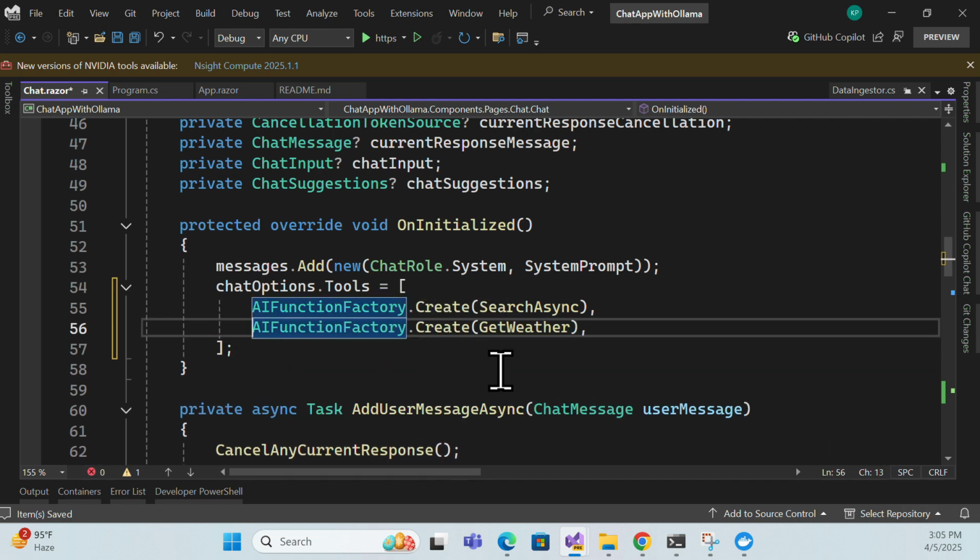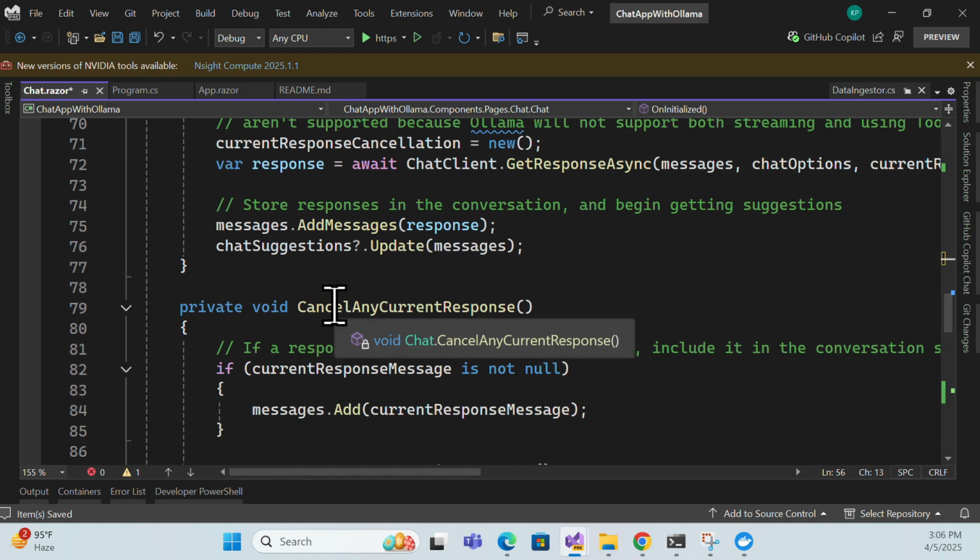Like this you can extend the chatbot's behavior, use your tools, create your tools. It will get the data from here and search the data like that.